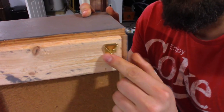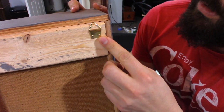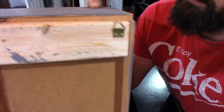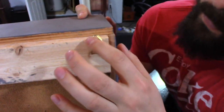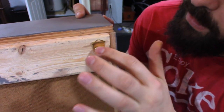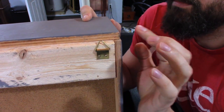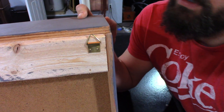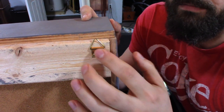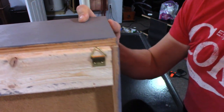And these things, these are what we had at our house. I wouldn't recommend using these. This is pretty heavy. The drawer is pretty heavy itself, and then you have stuff inside of it. I don't know how durable these would be, how long they'd last hanging up. They seem pretty solid now, but I don't know if I would trust these with anything I put on the shelf. So next time we do this, we would put some heavy duty hangers on it just to be safe.